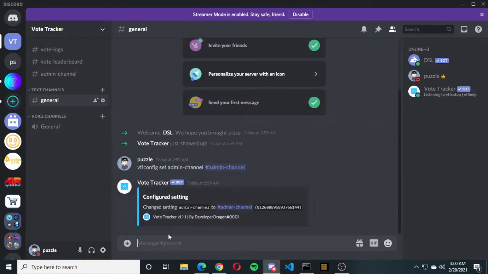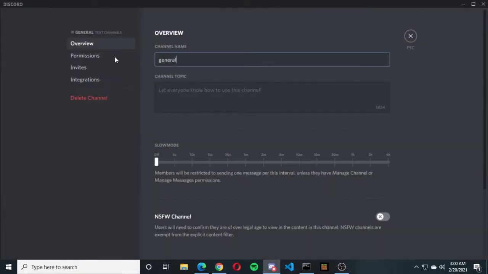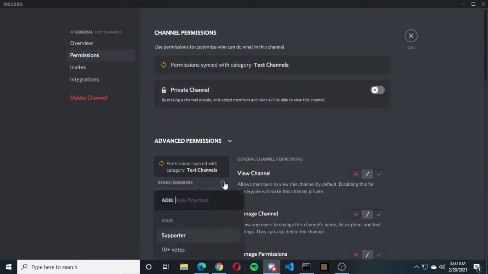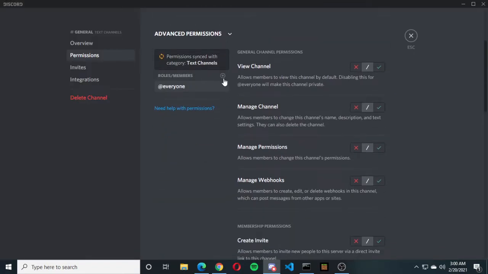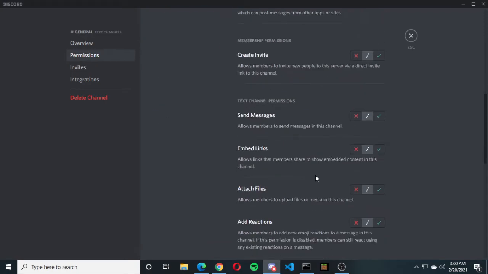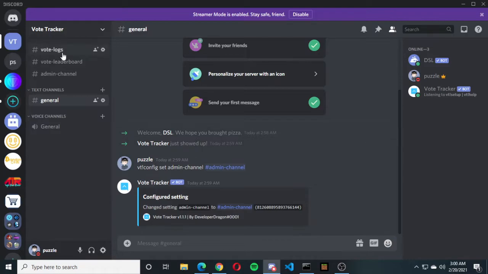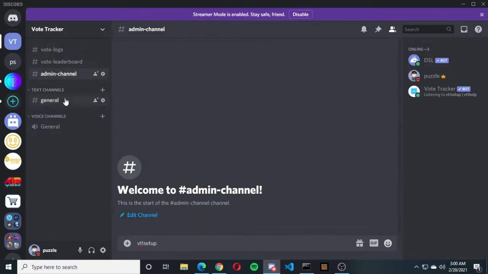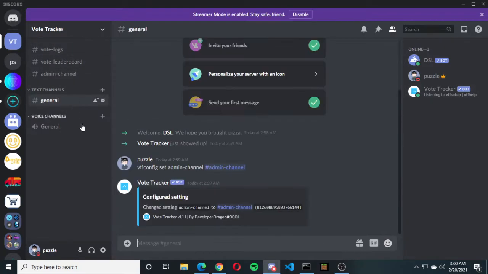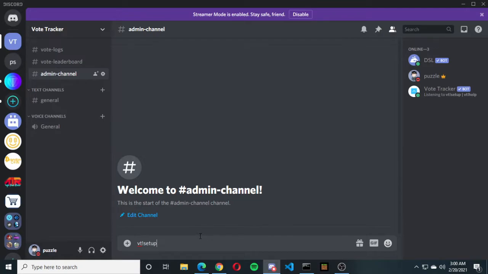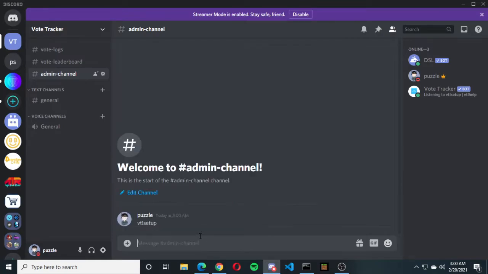Make sure the bot can send messages and embed links in your channel, because if it can't, that means you're in a private channel. Make sure it has these permissions to be able to send and embed links. That's including vote logs and leaderboard. If those are read-only and you're not overriding for those, then it's going to be a problem if you're not giving the bot admin. If you give the bot admin, then it's easy, but if you don't want to give it, you need to make sure that it can send messages, which is kind of common sense, but some people don't think of it.